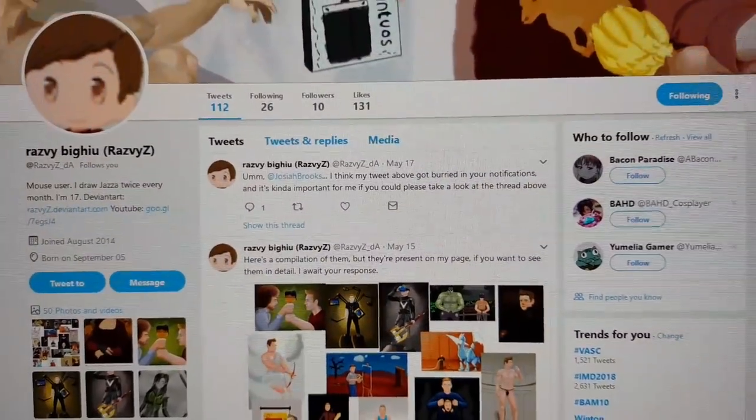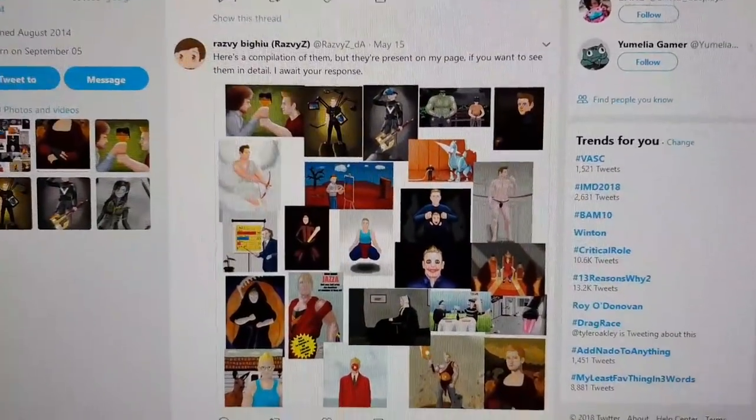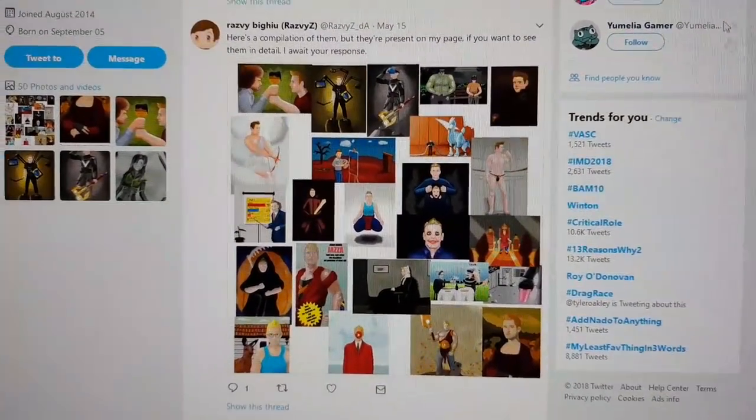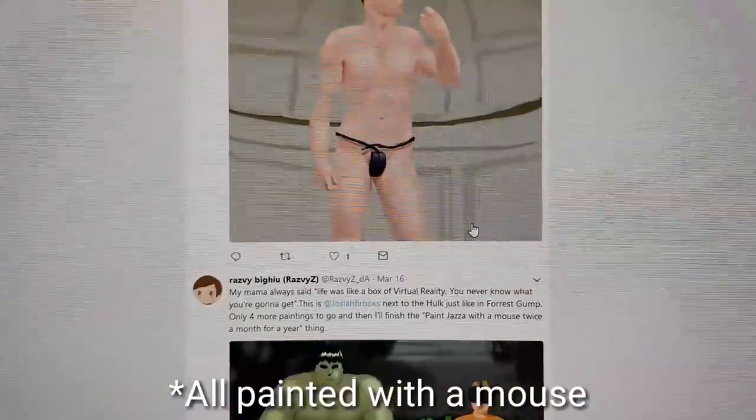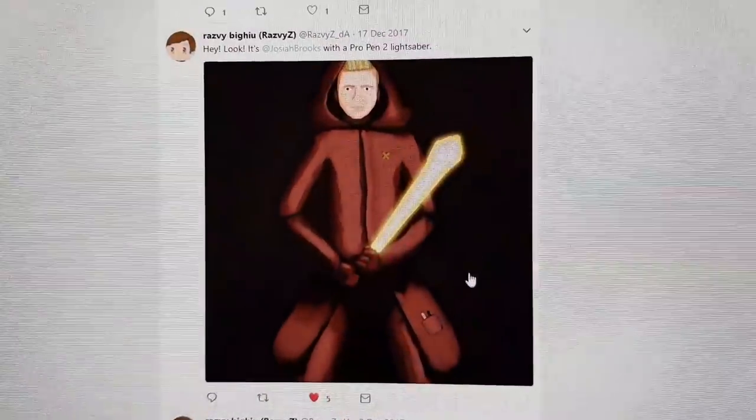This amazing Twitter artist messaged me over a year ago asking that if they paint me twice a month for a year, would I give him a digital tablet? I said yes over a year ago and he has kept up his side of the bargain — he has painted Jazza every month based on the activities and things happening that month for a year. This is a one-time thing, nobody else can do this because I don't have endless tablets lying around, but I did commit and I do happen to have one. So I'm going to send you a Wacom Intuos Pro tablet. Thank you so much for being an amazing part of the community — you are truly obnoxious but consistent and deserving of the tablet.